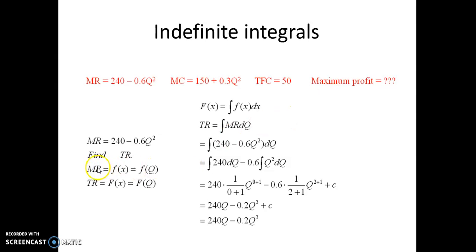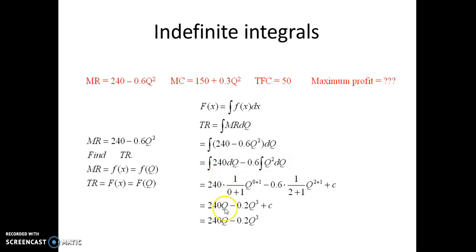So very quickly, your marginal revenue is a function of Q, so is your total revenue. So therefore, to get your total revenue function, it is equal to the indefinite integral of your marginal revenue, which is that, with respect to Q. So there I've placed my marginal revenue function in between my indefinite integral sign and my dq. And now I'm going to have to treat these separately and then subtract. So this is just a constant, the integral of a constant.